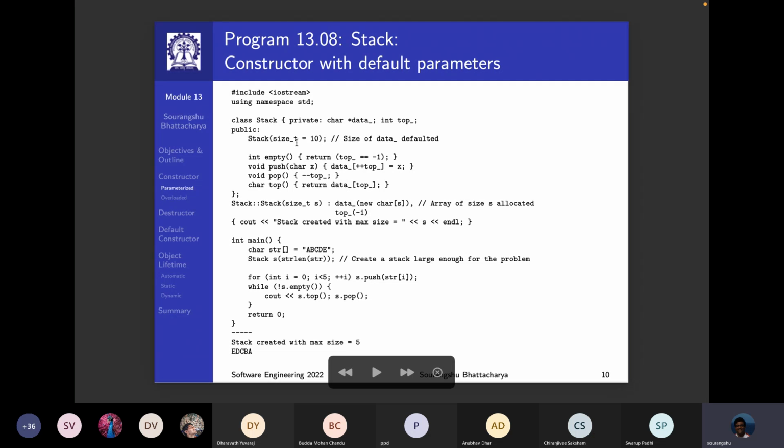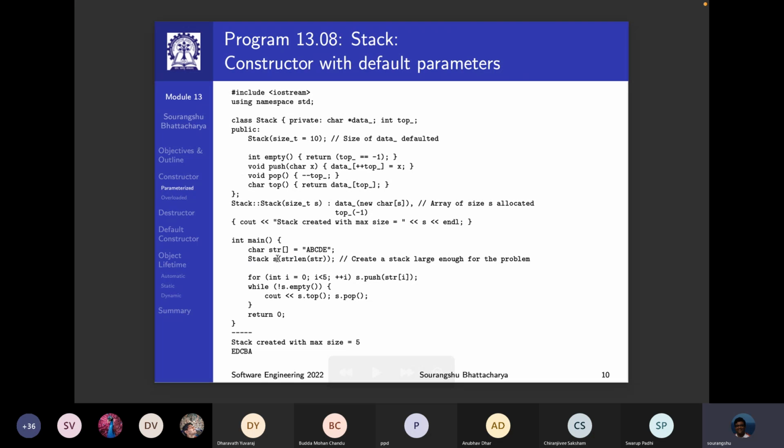Here you are taking the size of the stack, this is the stack example we are going back to, as input with a default value of 10. Then you are just allocating an array of that size. So in a usage like this, suppose you already know a string str that you have to reverse, then you can simply pass the length of that string as the parameter to the stack.